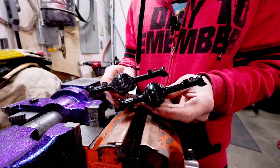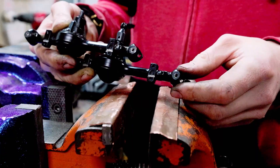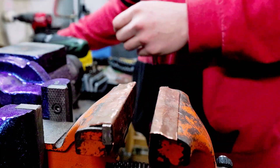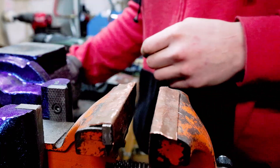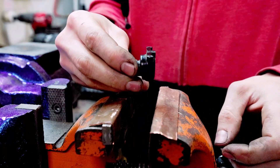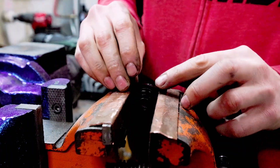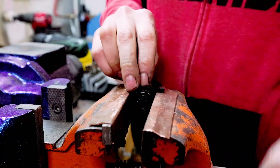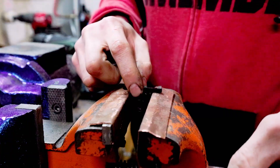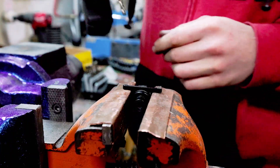Both axle housings are drilled and tapped to the best of my ability. Now that the housings are drilled and tapped, I can move on to boring out the knuckles. I need to pay attention to that same off-angle we were talking about, because the knuckles have it also, as you can see. I think what I'm going to do is — because it looks flat to the steering arms — I can just put it in my vise carefully, flat with the steering arms, and go straight down. The bottom hole kind of guided it for me.